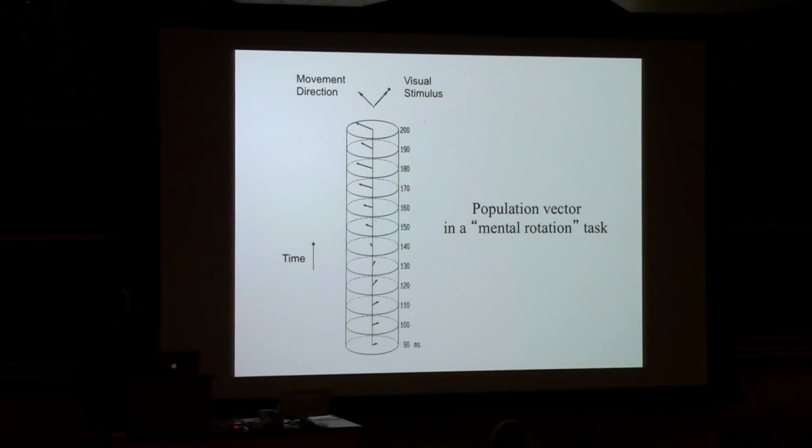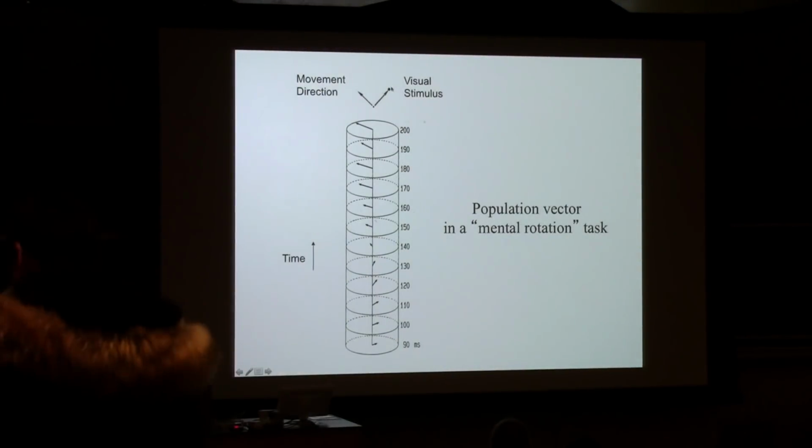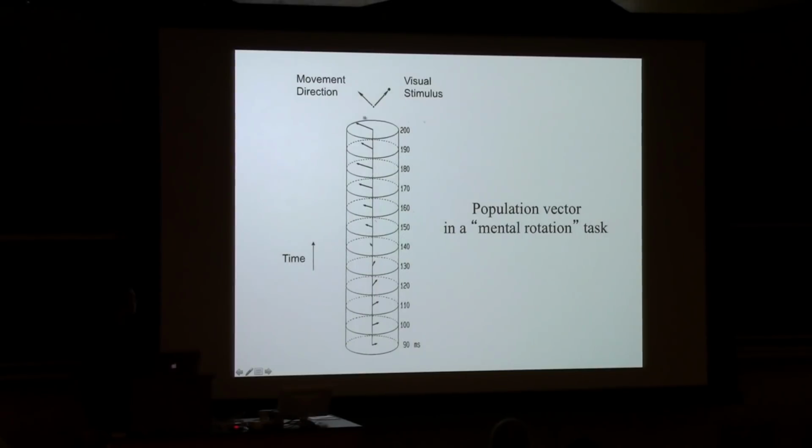So here's a very simple one. You cannot ask a monkey to do that task exactly, but this is a motor version, a reaching version of that task, though it's much oversimplified. It goes like this: the animal's hand is resting in some center location, and then a visual stimulus turns on somewhere along the periphery of a circle. Whenever this turns on, in a simple task, you're just reaching toward that visual target. That's a simple task.